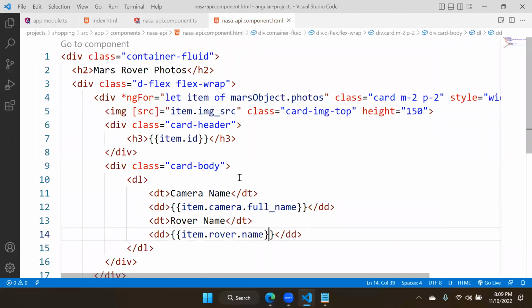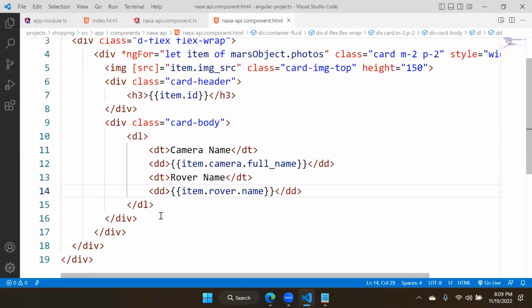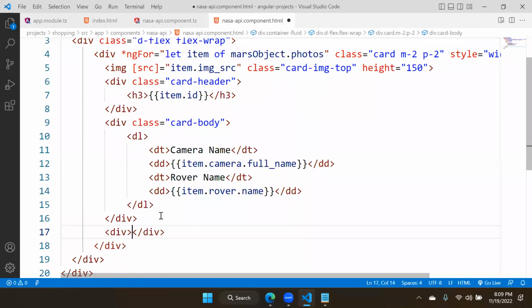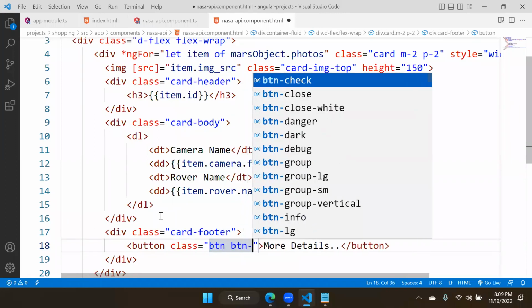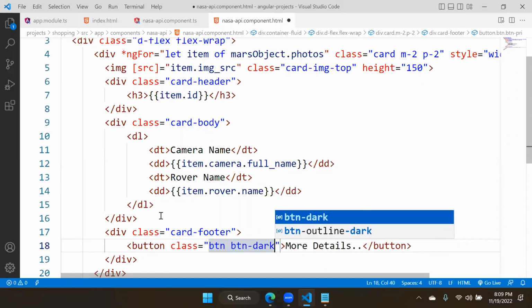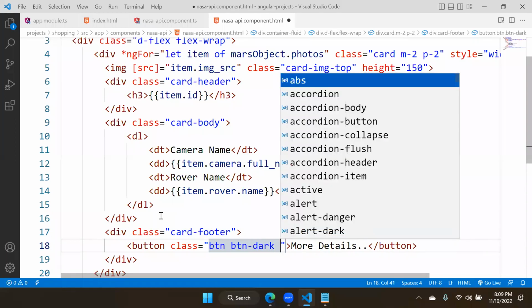This is the card body. And in the card footer div, class card-footer, I am designing a button and I will say More Details, with class btn btn-primary or dark, and w-100.